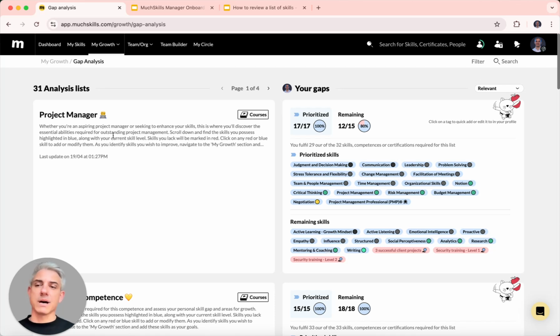Perfect. So we can now see my personal skill gap here. In red are some skills I don't have. Green shows I'm intermediate in writing. I am an expert in communication, and I'm a beginner in negotiation. I want you to look a little bit here now. This is really amazing. You can so clearly see my gap when it comes to this role. If you're my manager, we can have an amazing talk about my development opportunities and where I feel I'm really strong, but also maybe see where I'm kind of lacking a little bit and I need help or coaching or mentorship. And based on this data here, we can create a personalized development plan for me.